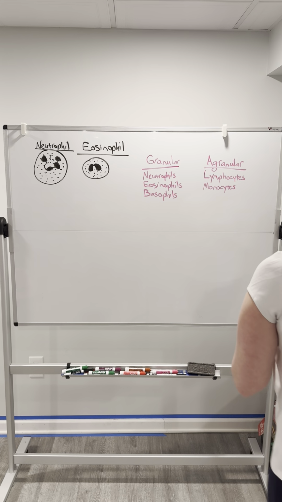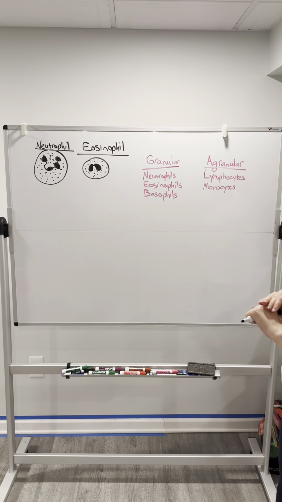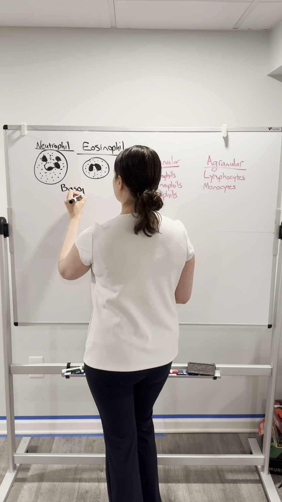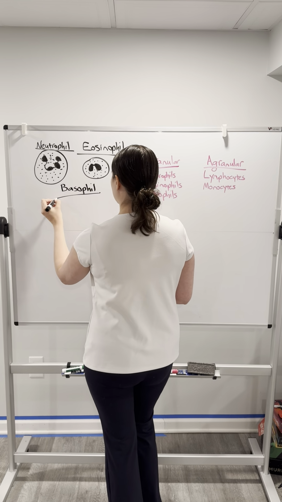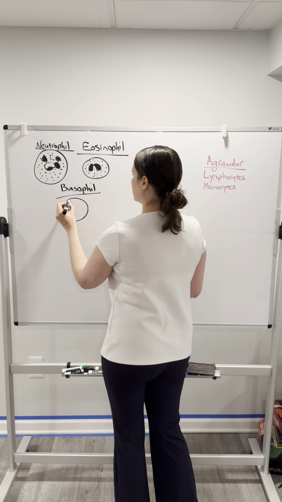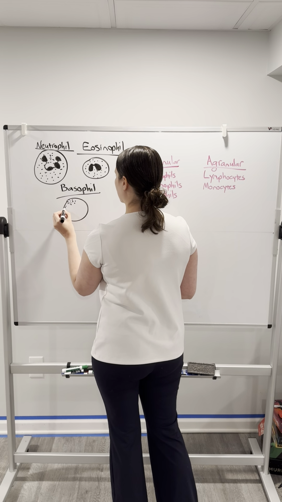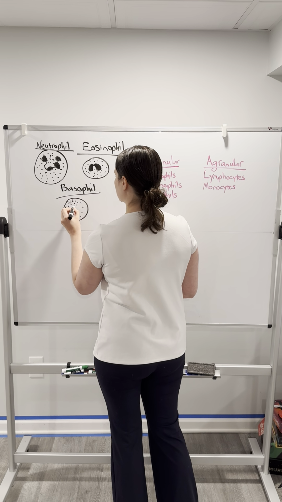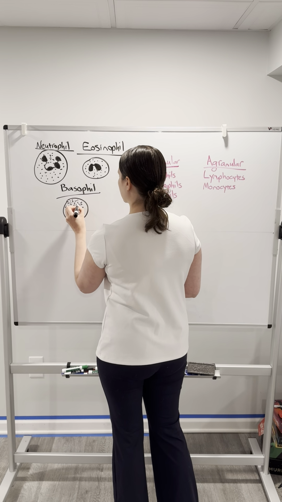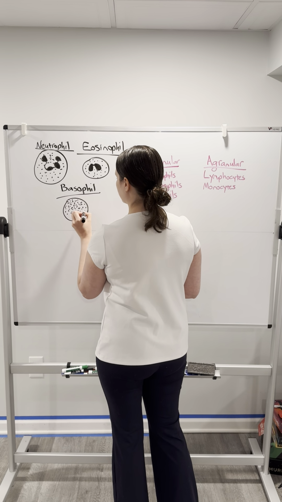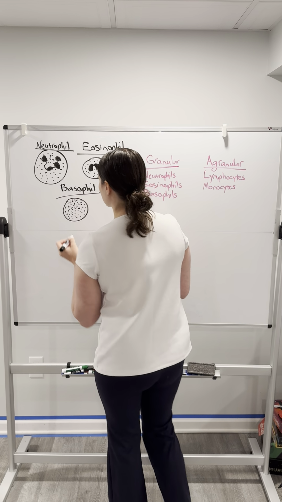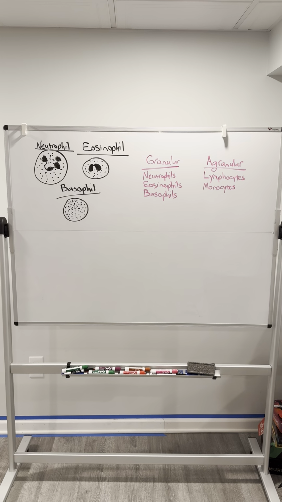Okay. Basophils. Basophils do have a nucleus, but you can't see it because the granules obscure it. So it has lots of granules here in basophils, so many that it covers the nucleus. Okay, so you'll see a better picture of it when you look at them under the microscope or if you're looking at the PowerPoint presentation. Okay, so there's a basophil there.